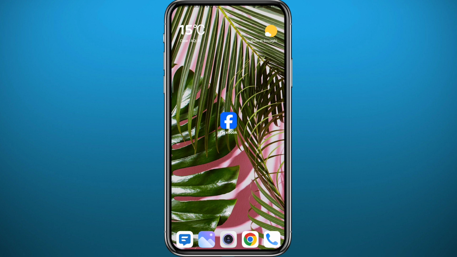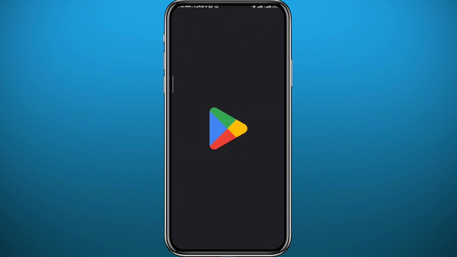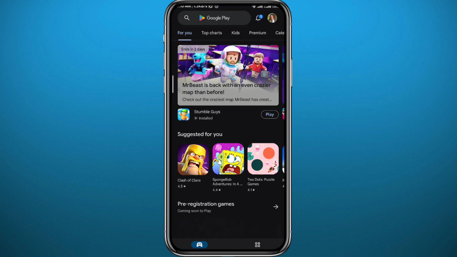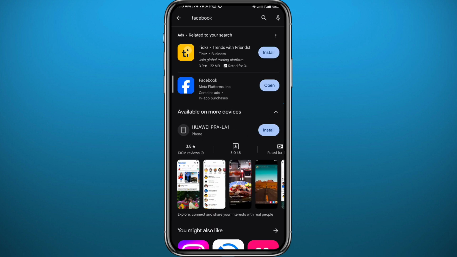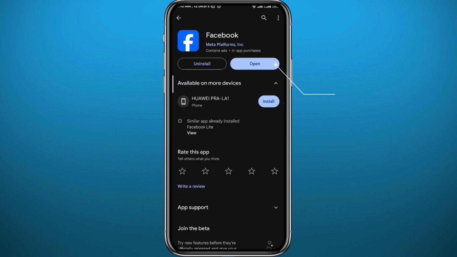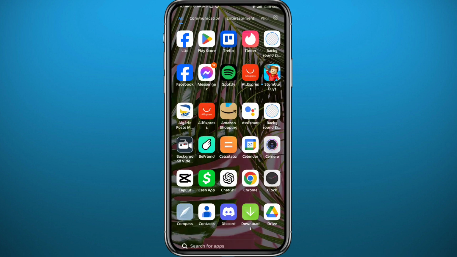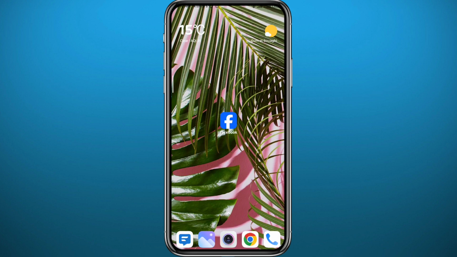Now first, since we're going to be using the Facebook app on your mobile device, let's go ahead and open your Play Store or App Store, depending on what device you're on. From there, search for Facebook. In the search results you should find it. Go ahead and open it from there. And let's make sure we have the app updated to the latest version for everything to work properly, and to make sure both of us are on the same page right here. So after that, you can finally quit the store, and let's carry on by opening your Facebook application.